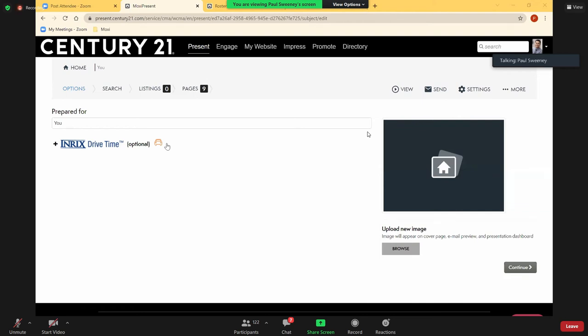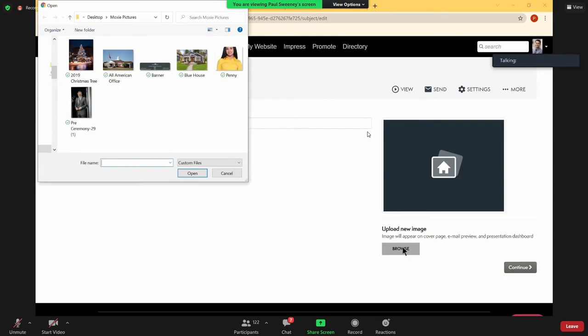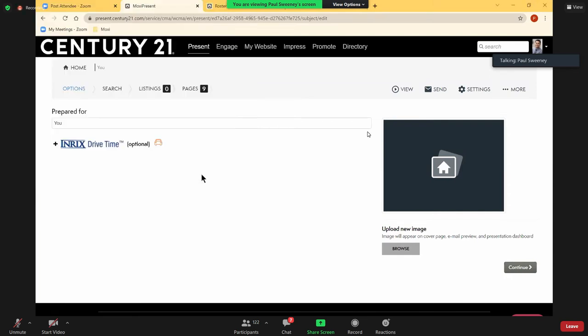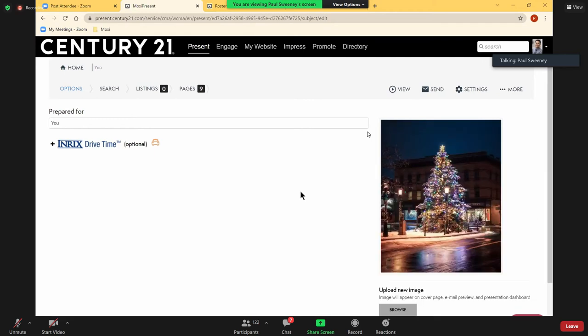So let's add a photo. I'm going to drop over to the right to the black photo box. Click on browse, and now this opens up my pictures on my computer. And let's see, this is a buyer tour, so I'm not going to put a picture of a house in here. I don't know which one they're going to buy yet, but I'm going to put a picture of a Christmas tree in here. Our home office is in Madison, New Jersey. Love Madison. It's an awesome borough, right? And every year they have this Christmas tree lighting.